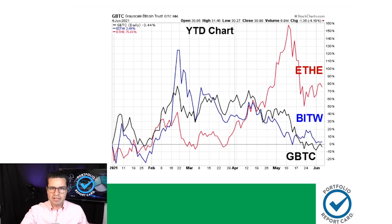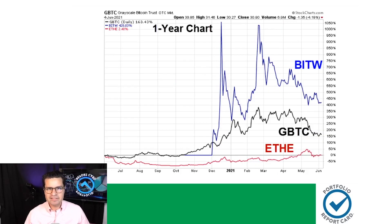If we look out a little longer — say the past year — you'll see a quite different picture. GBTC and BitW are up much more than ETHE, which over the past year has barely budged. And congratulations to Canada for beating the U.S. with the world's first true Bitcoin ETF — ticker symbol BTCC. My theory on why Canada beat the U.S. is because Canadian regulators take shorter coffee and donut breaks versus U.S. regulators. It hasn't gained industry-wide acceptance, but I'm sticking with it.